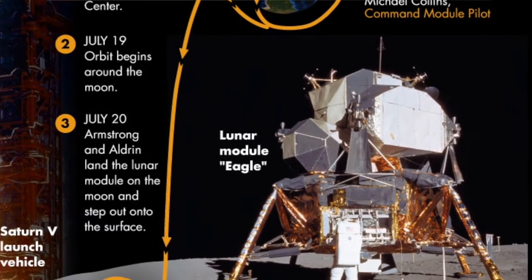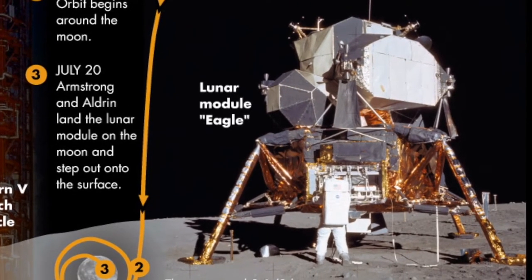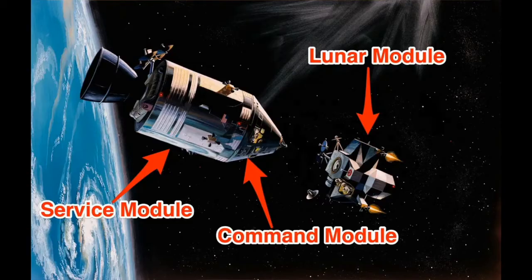And then Apollo actually, the spacecraft had two main parts. One was the command service module, and that contained the astronauts when they were launched. The three of them were in the command module. But they also connected to a second vehicle that they took with them called the lunar module. And that's the one that actually went to the moon. So the command service module had to hook up with the lunar module, and that's the way it went into orbit around the moon.